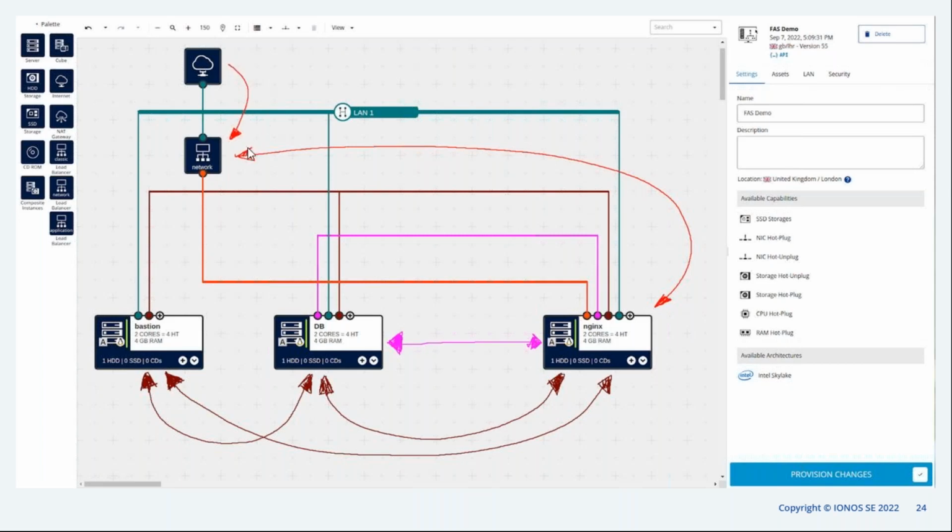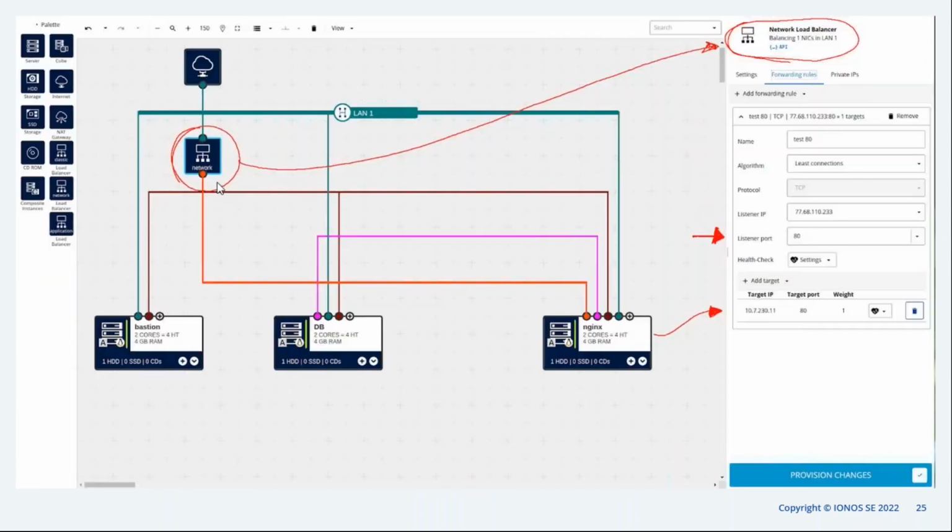And then we do have our orange arrow that goes from public to our network load balancer to our Nginx. And this is without a firewall. We do have a network load balancer that is exposing our Nginx server. So where is the security over here?